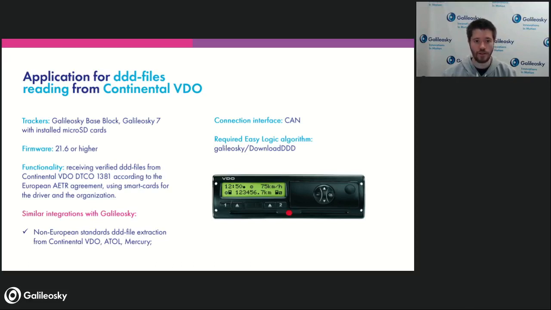This is done in accordance with the European AETR agreement about transportation and the driving rules, mostly about the rest and work regime of the drivers.